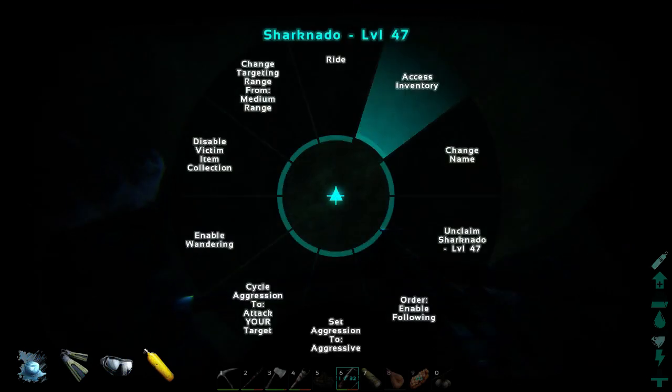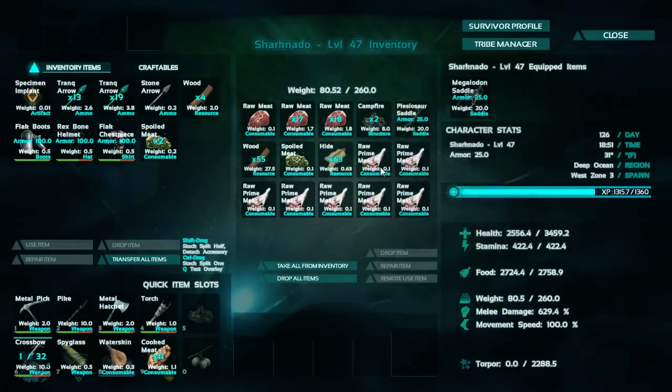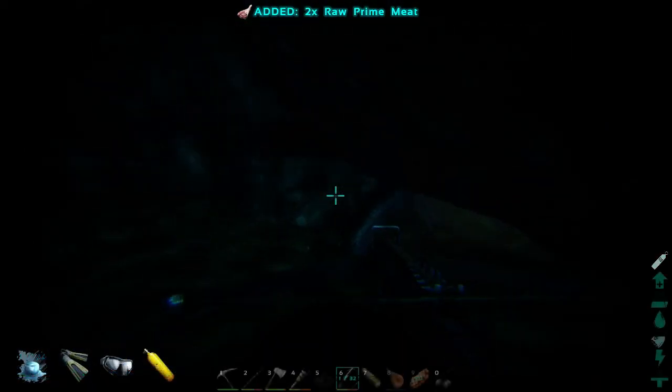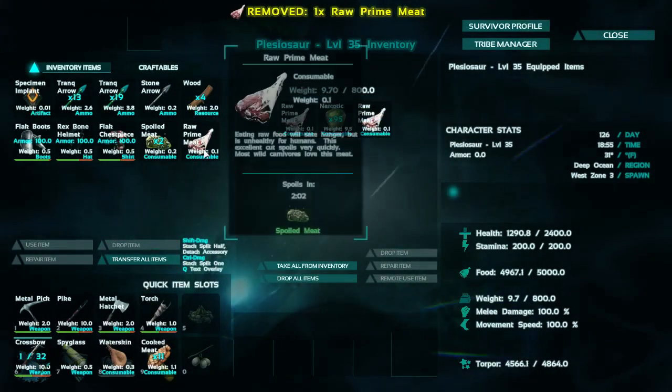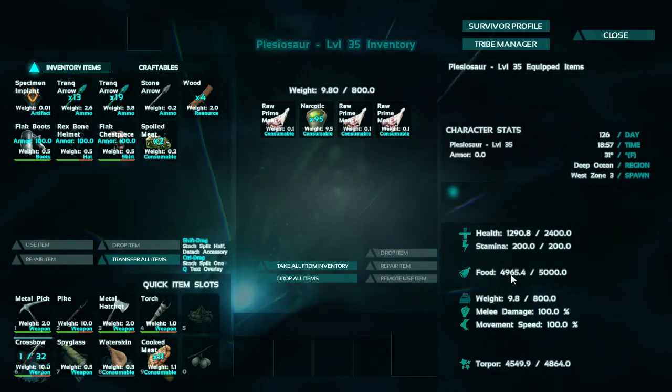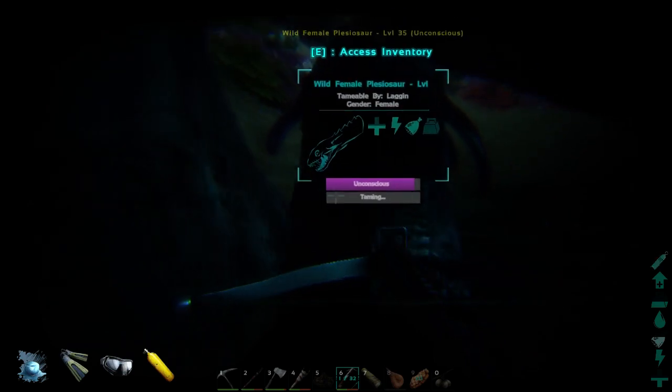This prime is actually not all going to spoil. We'll get a few of them in there, which is great. He's a fast eater. This is good news. We'll take a couple more and stick it on him real quick. Fast eater, eh? I like that. So it's every 50 food points is when they usually eat. So when this drops to 4,950, it'll eat its first piece of prime. We should be able to get all three of those without it spoiling.